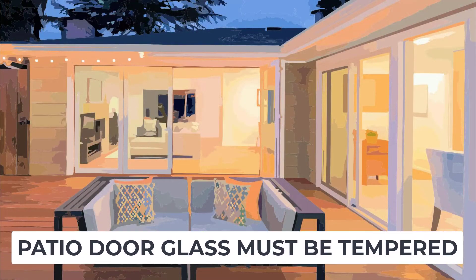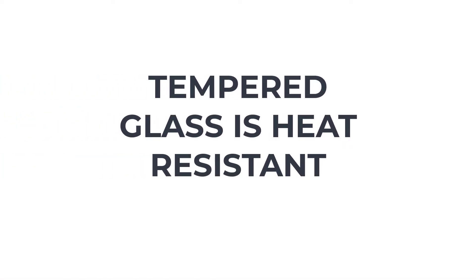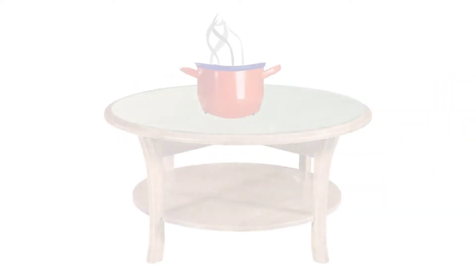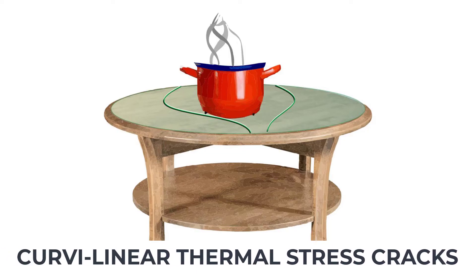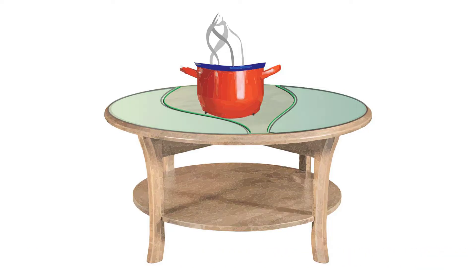This is a vital advantage for shower enclosures and patio doors where building occupants are in close proximity to the glass. Thirdly, tempered glass is heat-resistant. If you put a hot saucepan down without a placemat, annealed glass is very likely to crack. In contrast, tempered glass is heat-resistant — that's why it's used for backsplashes behind kitchen ranges and for oven windows. So if the cook in your household likes to place hot skillets on the tabletop, choose tempered glass for safety.